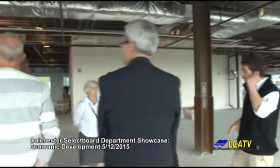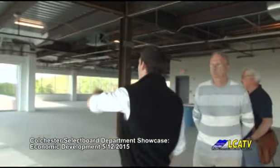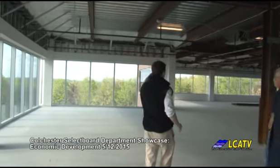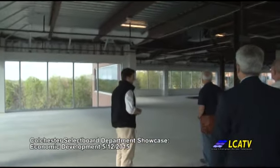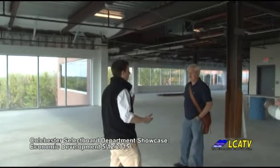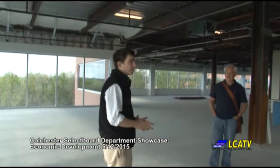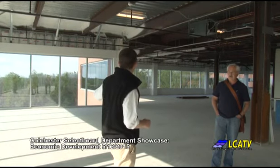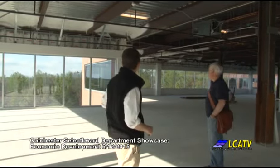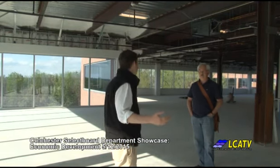Do you have enough space to do another building if you chose to? Well, I don't want to give away all of it, but yes. We own a lot of the land this way and almost to the interstate. Hopefully in the next coming months, we're going to look at surveying the feasibility of creating maybe a building about this size, just in that area there. We can build the building, but we need tenants.